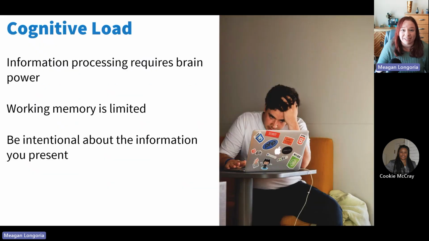The bottom line is cognitive load. Anytime you take in information, you read a chart, you read words, your brain requires processing power. Our working memory, the amount of stuff we can hold in our head and access at one time, is fairly limited. So we want to be very intentional about what we present to people.